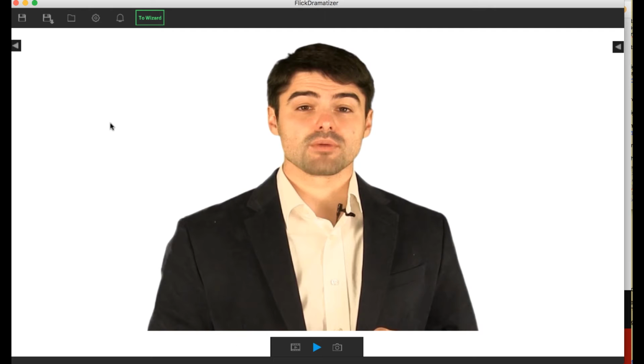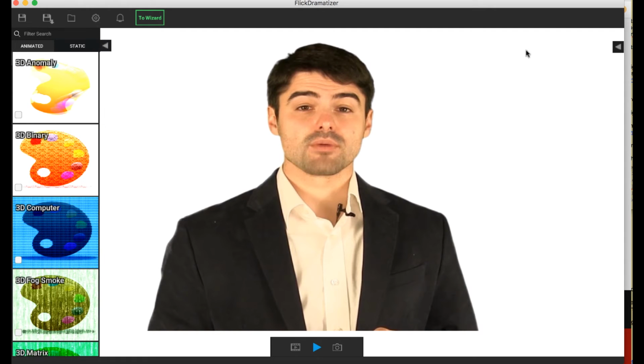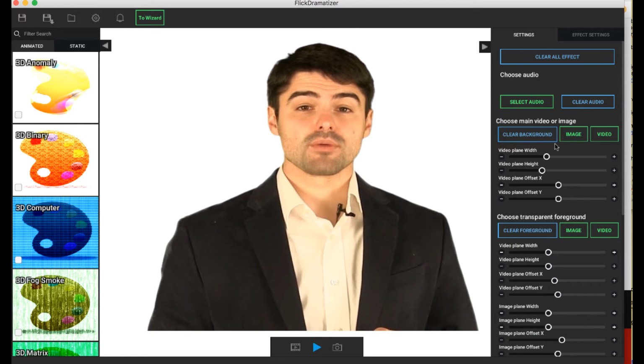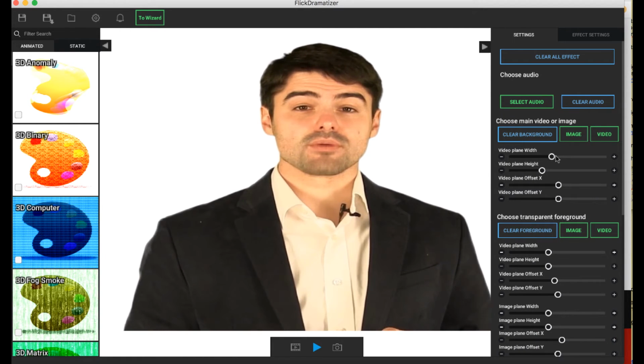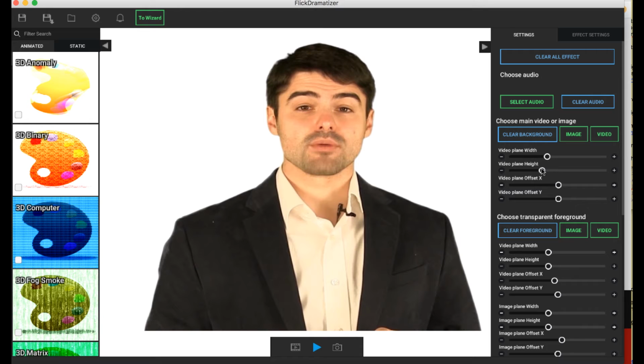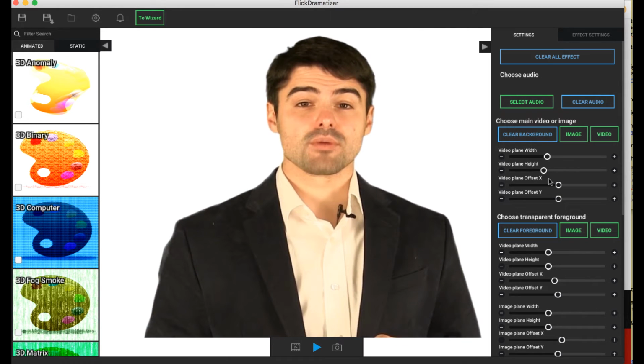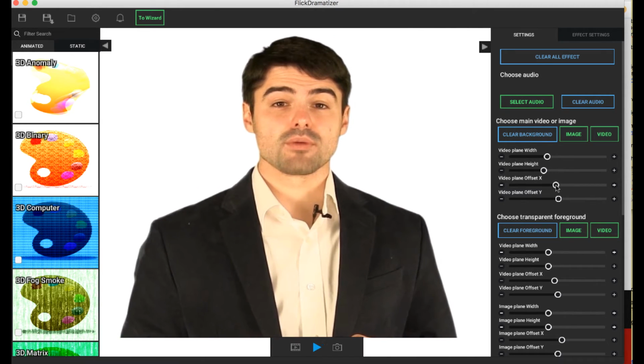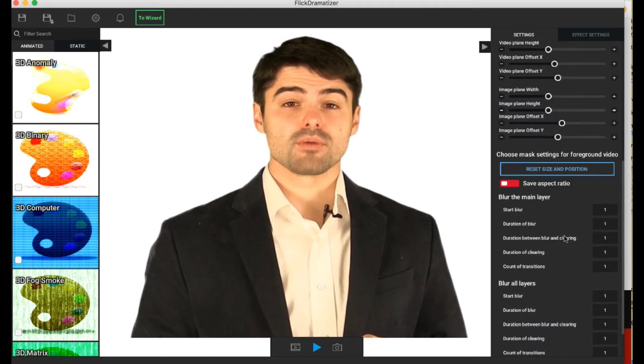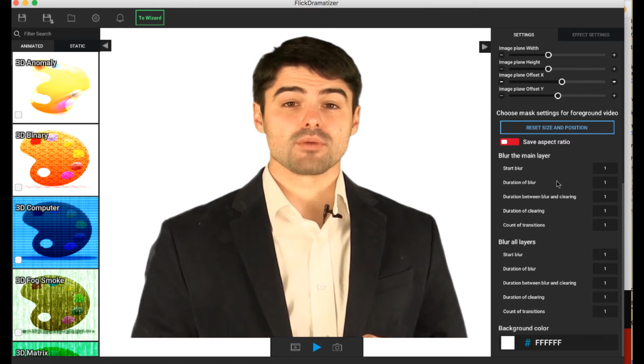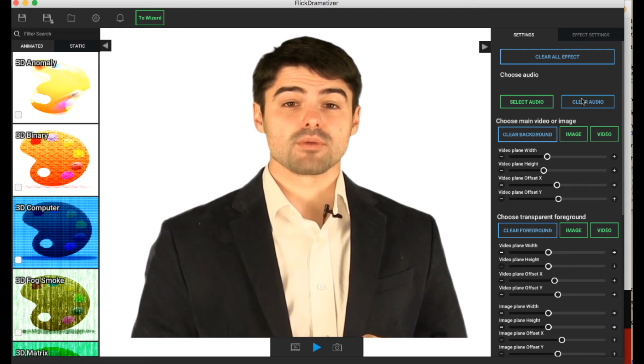This white spot is not as easy as, say, Camtasia to tell where the actual video is, because what you can do here is change the width to make it bigger or smaller or wider. You can make it taller. You can have this offset axis to move it. And there's just additional features for more advanced users in the advanced section. But basically it works the same way, where you can put different effects to test.